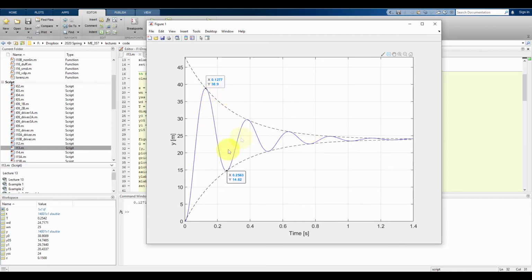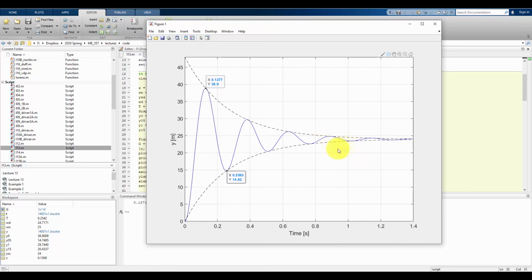Now, in blue, again, this is the actual plot. This is what we sketched. These dashed lines above and below are that bounding envelope that we're plotting, that exponential function. And we see that the envelope matches where the peaks are from above, and from below it matches where all of those valleys are. So it only agrees exactly at the peaks and the valleys, and otherwise it shows that our oscillations are never going outside those bounds.